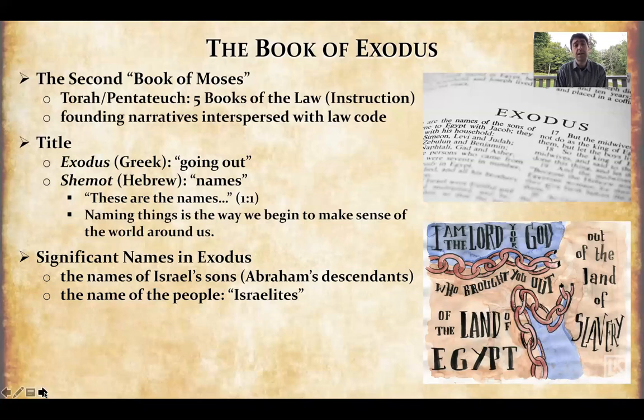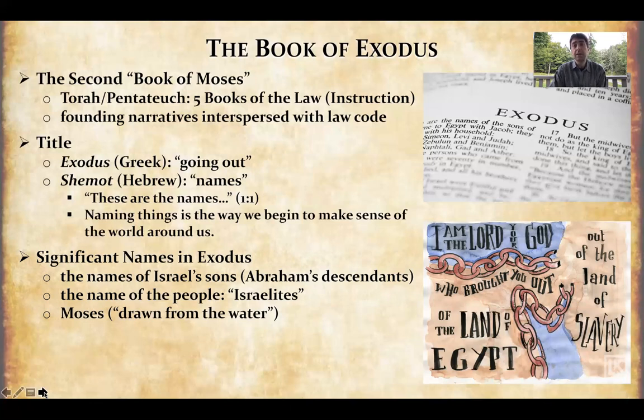They take on this name in a new way. It's the name of the people, the name of the nation, and it's really where this name comes into its own, you might say. The name of the people, the Israelites, really appears in Exodus for the first time, and we learn the name of the leader of the Israelites, Moses.